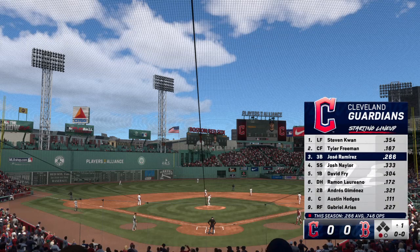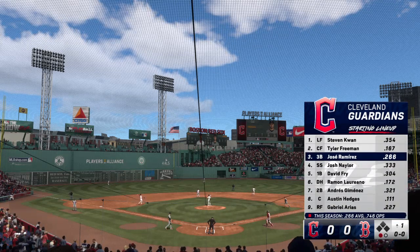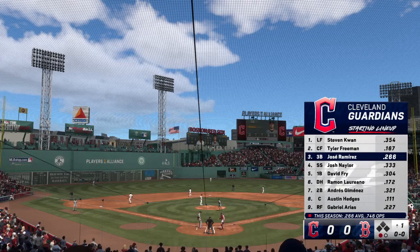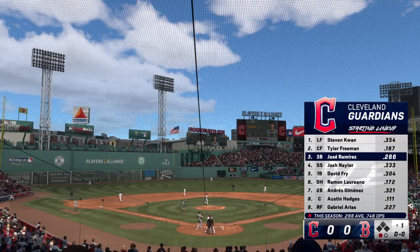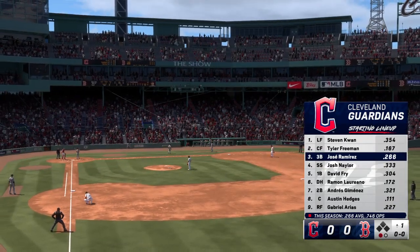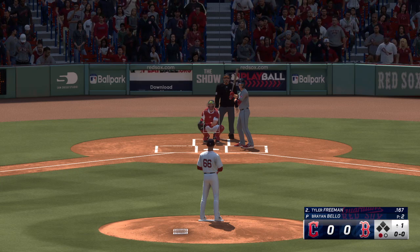Here's the Guardians lineup now. One guy leading the way offensively for this club right now: Josh Naylor. He's just an on-base machine. Last month he was on almost half the time — an OBP over .450. Just a really tough out. This guy's a catalyst for this offense right now.